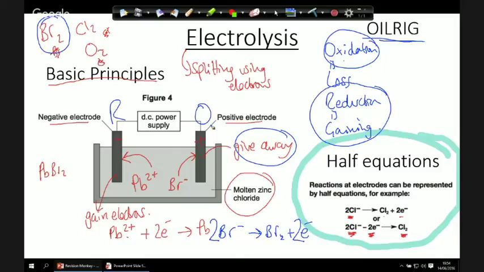A question says, unless an exam question says the electrolyte is molten, should we assume that it's dissolved in water? They will make that clear for you in the exam, and we'll come on to the different types of electrolysis in just a second as well. So in this case, they'll say that lead bromide, or they'll give you the picture of the ions, and you'll know that there's nothing else in there, it's not in solution.